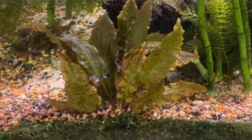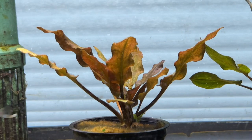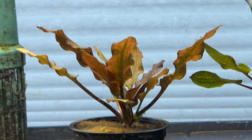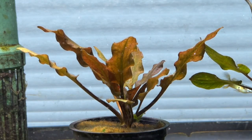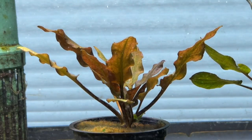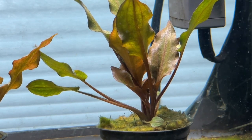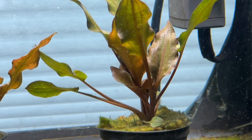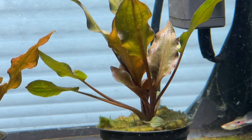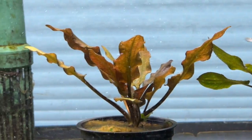The reason I'm making this video is to warn people that this particular plant can become very invasive in your aquarium. It doesn't talk much about how large these plants can get, how they multiply, and what kind of damage they can do. You never hear anything about that — nobody ever talks about a crypt being invasive. I have some of these plants that are over 18 inches tall. They have multiplied maybe 70 or 80 times. That little innocuous plant has multiplied so many times it has taken over the whole front of the aquarium, and it's so tall you can't see anything behind it — 16 to 18 inches tall.